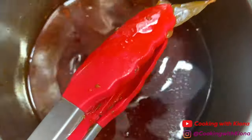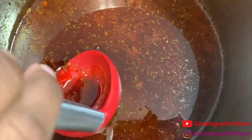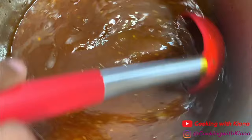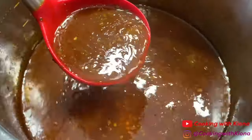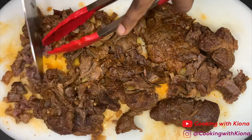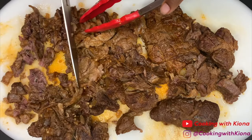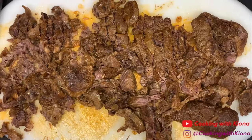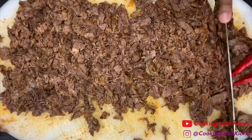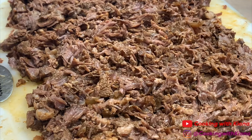Next, take out your bay leaves and skim the fat from the top of your broth. Don't throw that away, we're gonna use that to make our quesadillas and tacos. When you're finished, chop up your beef. Now add some of the beef back into the broth.